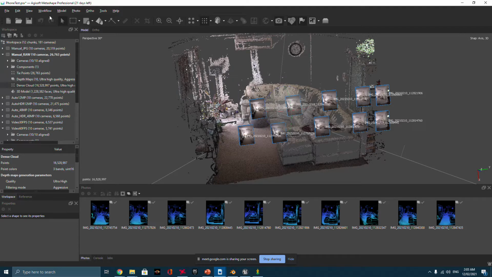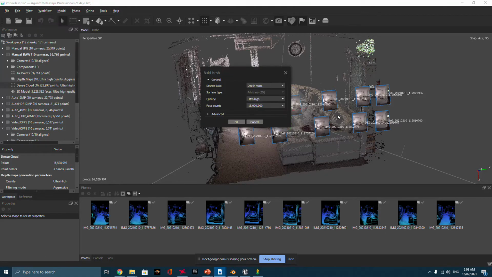So again, it's a pretty simple process. You just follow this workflow through. So you align your photos, create a dense cloud if you want one. You might want one or you might not, but you can skip that process if you don't want one, and you can simply go to build mesh. So if you hadn't built a dense cloud, you only have depth maps or sparse cloud. A sparse cloud you'd only ever use if you just wanted to generate something really quick.